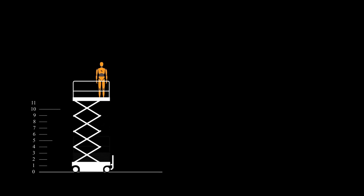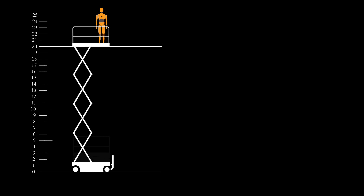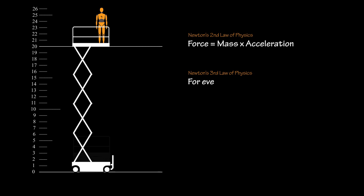To set up the drop, let's have a basic physics lesson. The first drop will be done at 20 feet to replicate working from a scissor lift. To calculate this we're going to take a look at Newton's three laws of motion, specifically the second and third. The second law is force equals mass times acceleration. The third law is for every action there is an equal and opposite reaction.